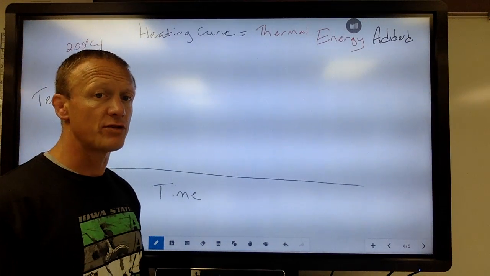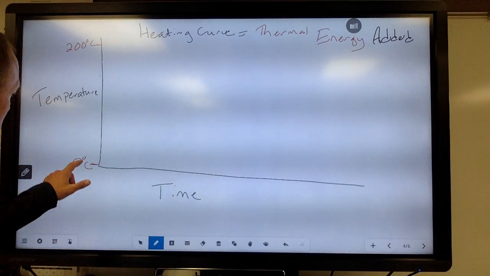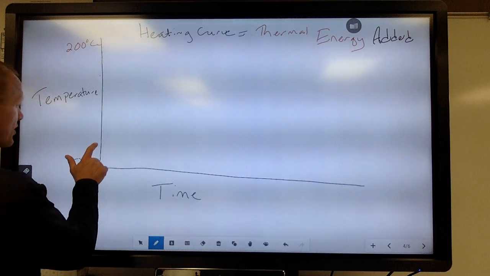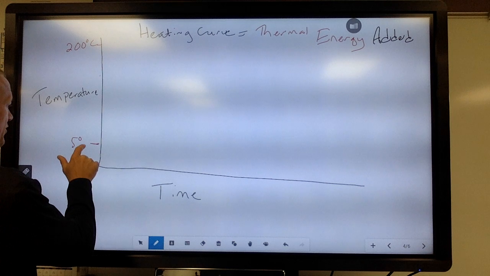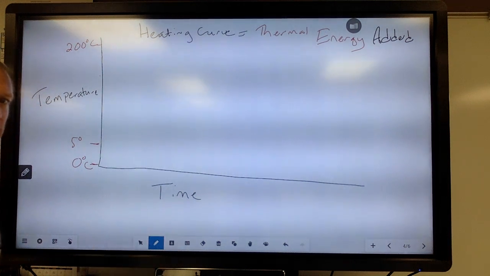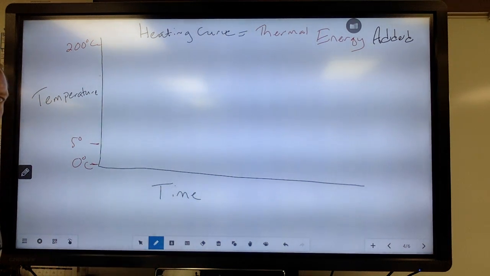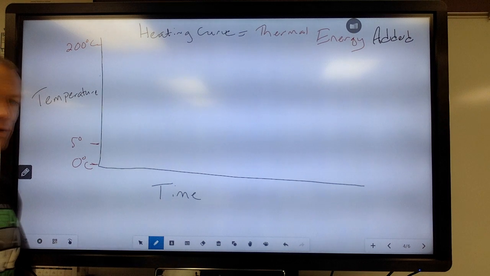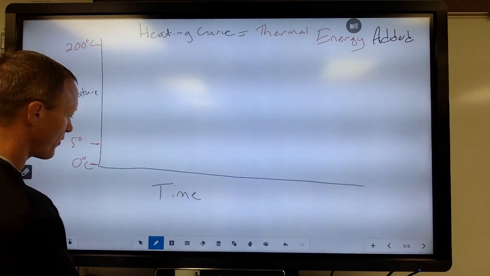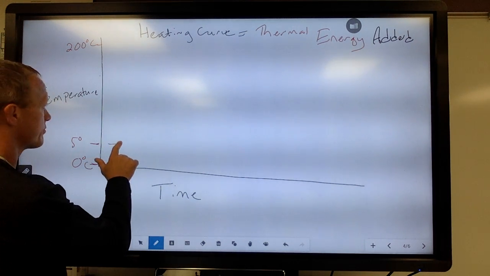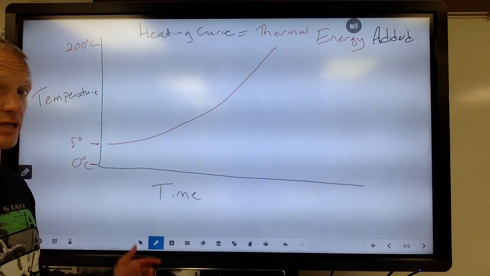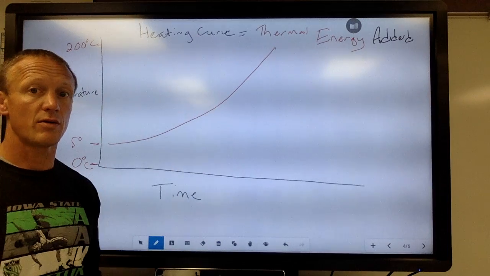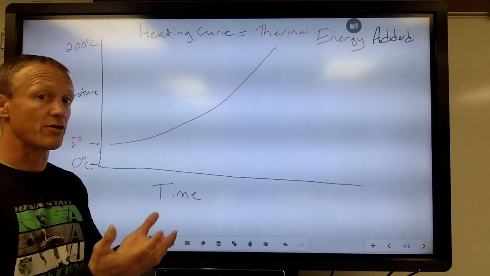Now, if you sketch this, let's say we're starting off with a solid at 5 degrees, and you start to heat it until it turns into a gas. Most people, if I say draw this curve, would draw a curve like this, where it just gets hotter and hotter continuously. It's sitting on the stove, so the object just keeps getting hotter and hotter.